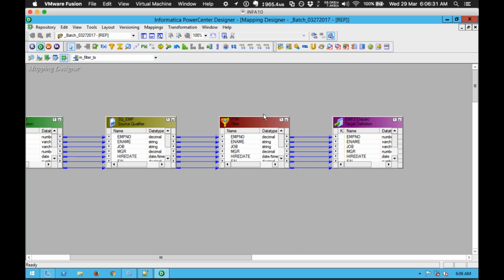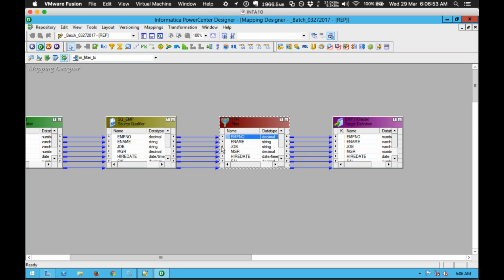How do I know that? By just looking at the transformation itself, whether it is an input or output port, or only input port or only output port. Look closely on this particular transformation. You see, for every column name, there is a black dot available on both the sides.